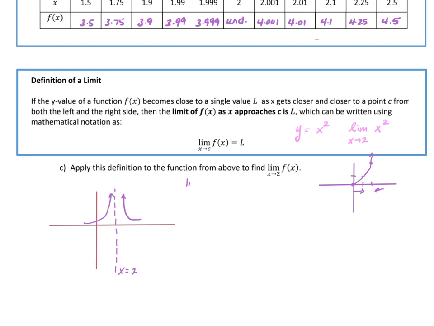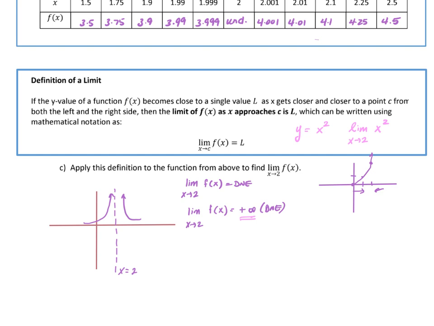So we could say the limit as x goes to 2, we'll call this f of x, equals, you could say, does not exist. But what I'm going to want you to do once we do infinite limits is I want you to put positive infinity. So the limit as x goes to 2 of f of x equals positive infinity. This still means it does not exist. So please understand that I'm not stating that the limit exists. What we're doing is we're saying, you know what? This is a better description. So whoever is reading this question, you're telling them that you understand that the graph is going to positive infinity. It still does not exist, okay?